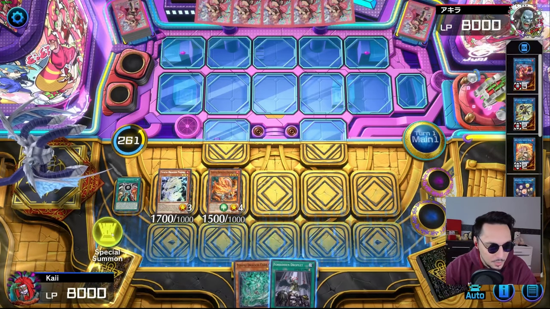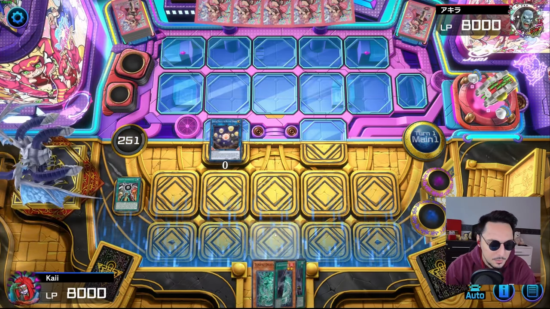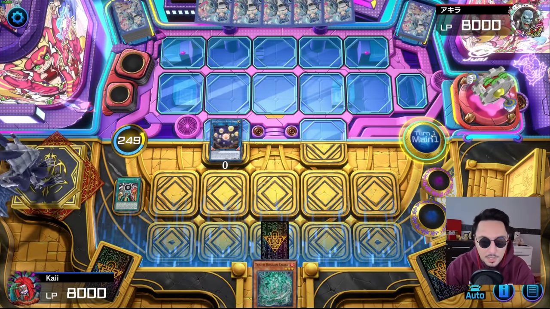And then from here, go into Heretic Seal, set Forbidden Droplet, and pass. And then we set Forbidden Droplet. And then we are going to pass.